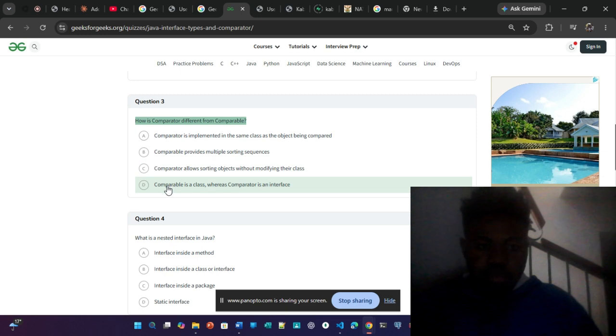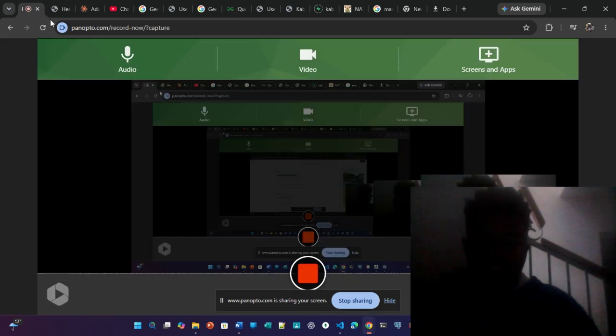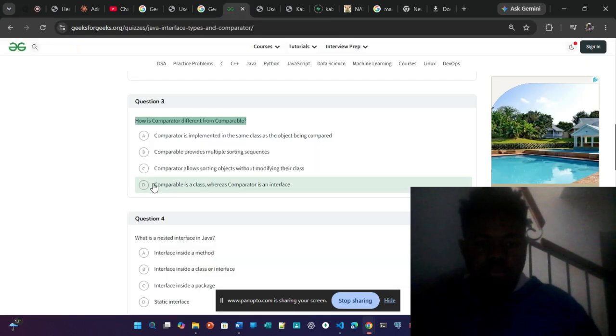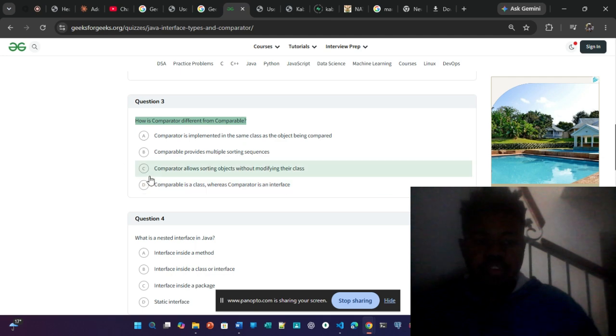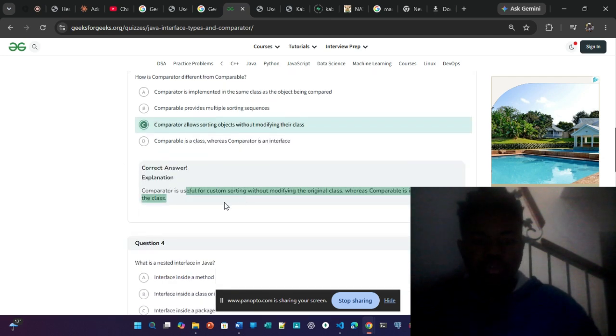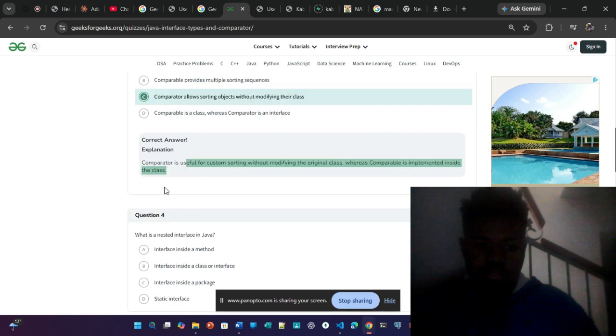And then Comparable is a class whereas Comparator is an interface. Let me check this out. Comparator allows sorting objects without modifying their class. So it's pretty much used for custom sorting without modifying the original class, whereas Comparable is implemented inside the class.